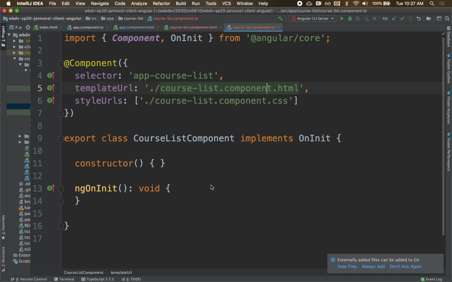To make it dynamic, it is the responsibility of the TypeScript to provide the data that the HTML is then going to render. That's how we split the responsibility. The TypeScript is playing the role of the controller in a model view controller architecture. The role of the view is being played by the HTML. We just give it data, and then it renders that data. It doesn't care where that data came from. It cannot manipulate that data. It's only read-only data.